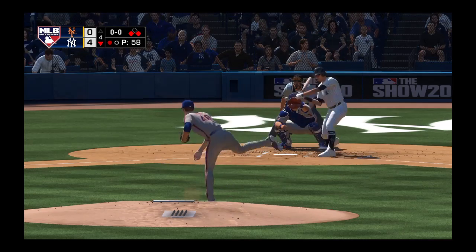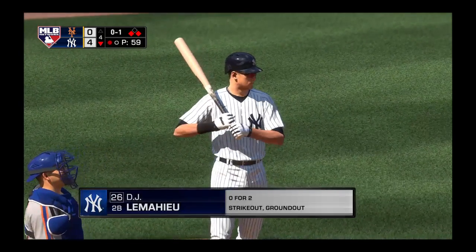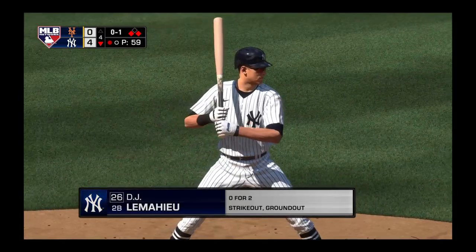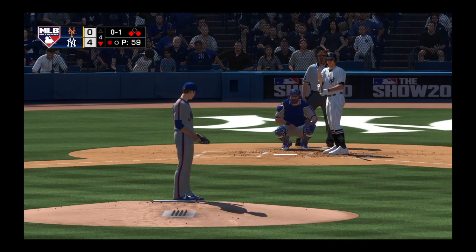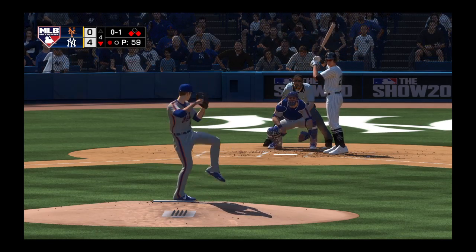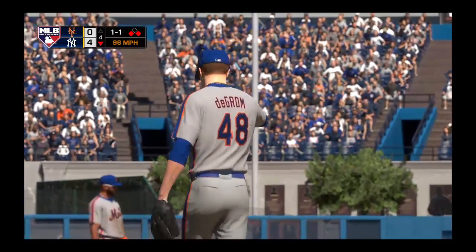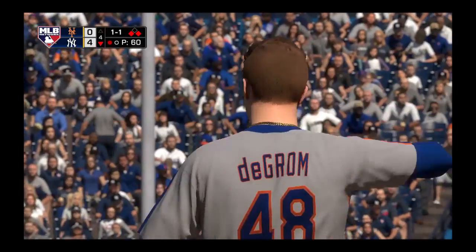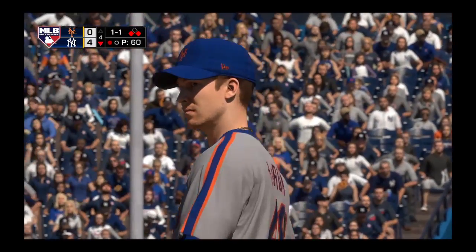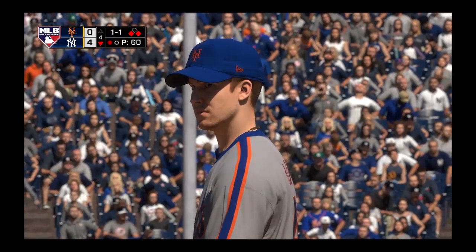Here's the second baseman, DJ LeMahieu. And he's a bit tardy there on the first pitch fastball. It's 0-1. The 0-1 delivery. Fastball just misses. That's ball 1. This inning hasn't gone the way he wanted it to, but it's not a total disaster yet. Sometimes pitching is about damage control, so if he can strand these guys out there, that would be pretty huge.